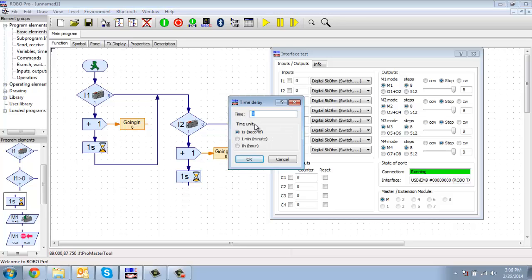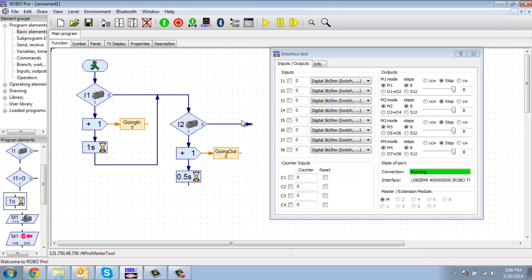And let's try a half a second this time, okay? I'm gonna delete that because it's a real pill sometimes about those things. And if a half second works, we'll use it on all of them. Now I have to put the 0 branch back, and I'll run it again. All right, so now it's going.